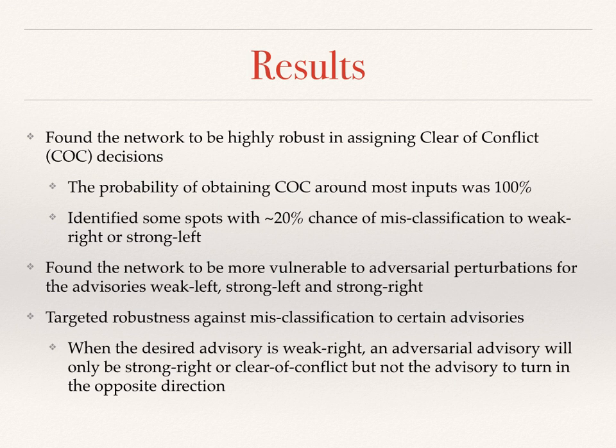And we also performed the targeted robustness against misclassification to certain advisories. And we found that when the desired advisory is weak right, an adversarial advisory will only be strong right or clear of conflict, but not the advisory to turn in the opposite direction. So this again suggests that the network that we analyze is pretty robust and perhaps ready for use in a safety critical domain.